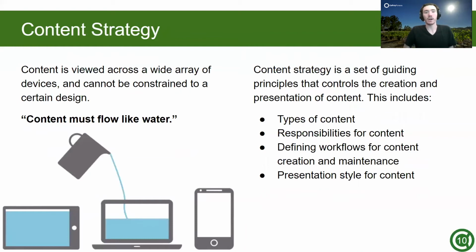All right, let's talk about how content needs to be displayed on the website. So content is viewed across a wide array of devices, and we can't really constrain it to a certain type of design. A great quote from the video is, "Content must flow like water." So water takes the shape of whatever vessel it's poured in. So we kind of want our content to do the same, as mobile screens are much different than regular desktop screens. We need it to flow and fit in each device it's going to be displayed on.